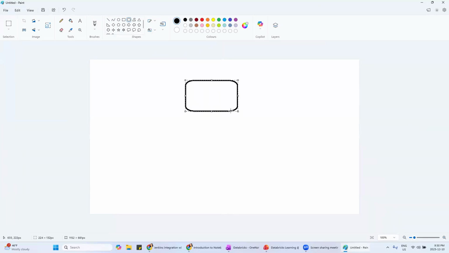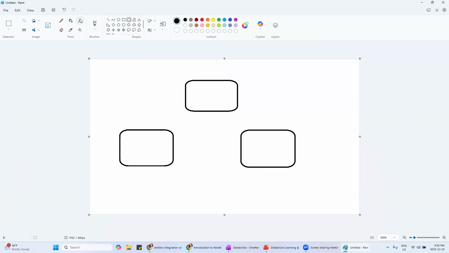Okay, so whoever doesn't know about it can better understand what we were talking about, the driver nodes and the worker nodes. So let's say this is our driver node, guys.